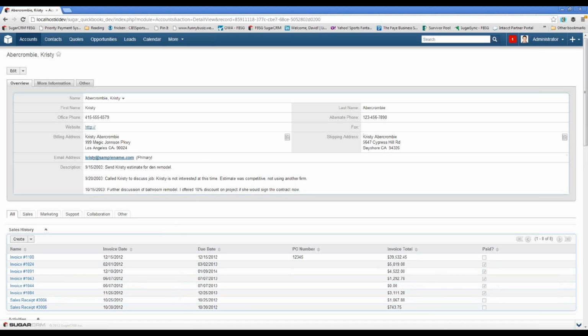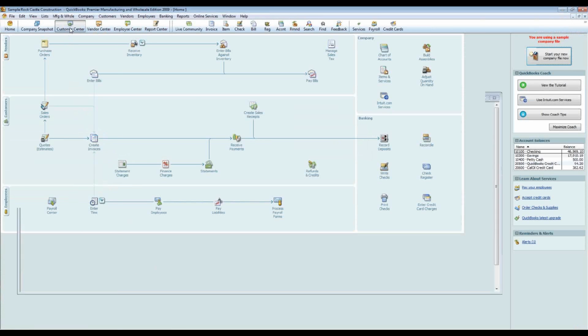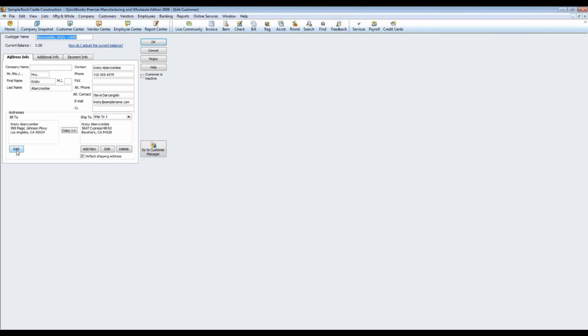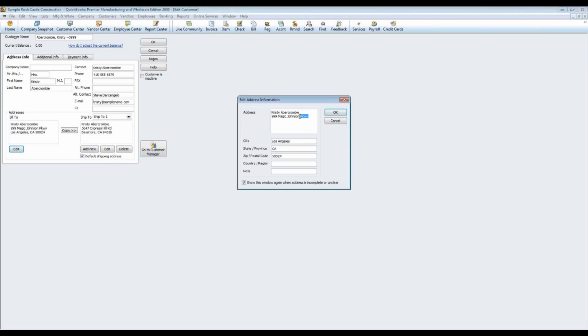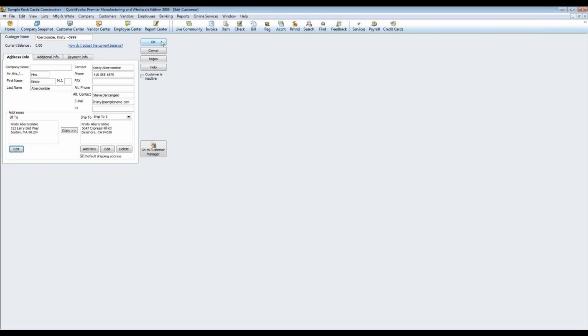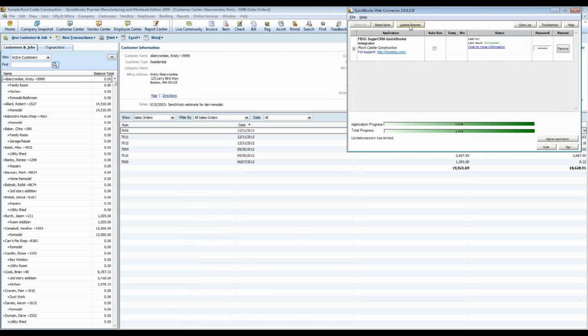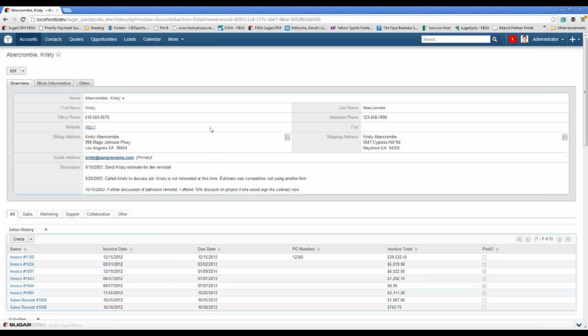So now what we're going to do is go into QuickBooks, and let's pull up Christy. I want to edit Christy, and we're going to edit her address. And instead of Magic Johnson Parkway, let's make it 123 Larry Bird Way. And of course, that's in Boston. So Christy is now on Larry Bird Way. And you'll see that we changed her address there. Now, ordinarily, every 10 minutes, the sync would run, but let's call this up and just run it manually, just so we know that this is going to happen faster. So while that's working, let's go back into Sugar.